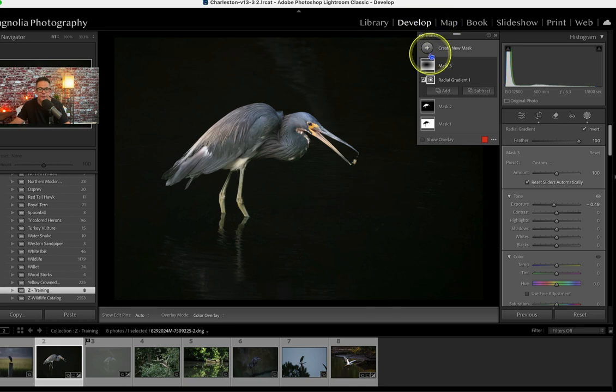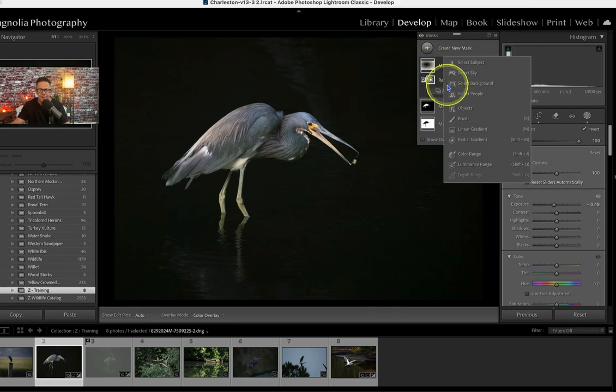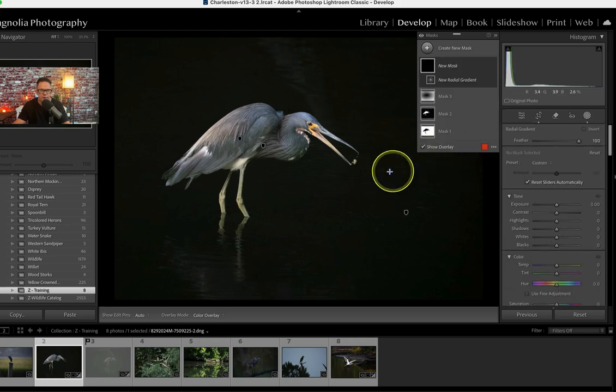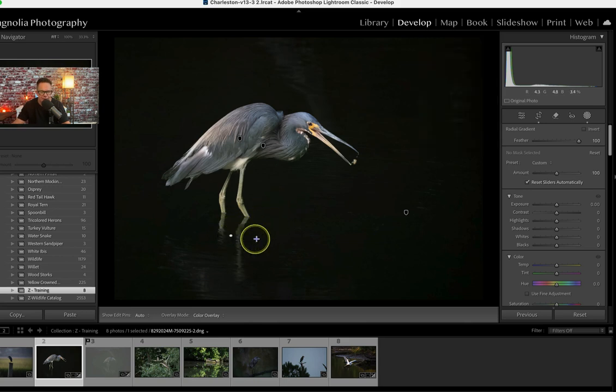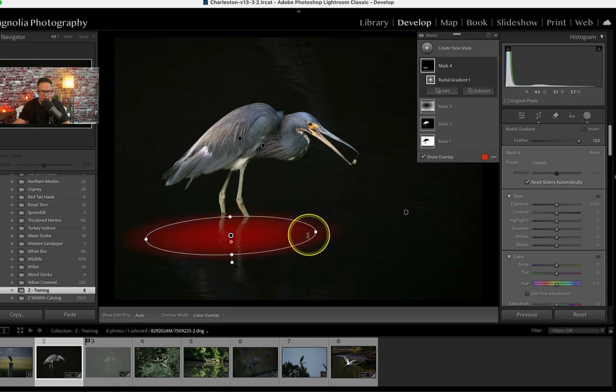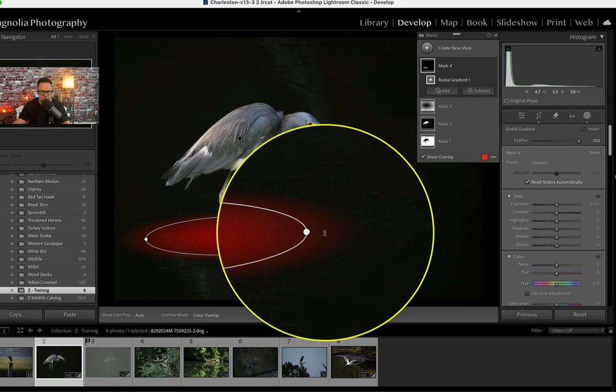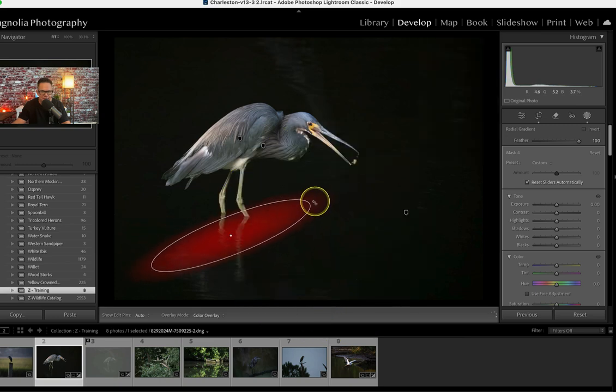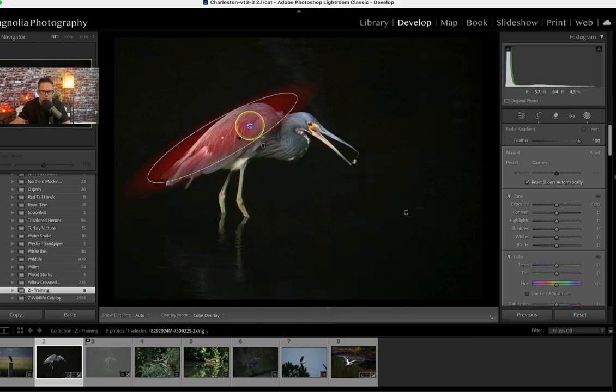Well, we could add another mask right here by clicking the plus sign. And when I'm doing things like this, this is where I really like to use the radial mask again. Now, we just used it for our vignette, but now we're going to use it to enhance the lighting that's occurring on the back of our bird. So I'm going to draw out a shape, right, by clicking and holding and dragging, that's somewhat similar to the back of the bird. And you can see that I can rotate it. I come over here, my cursor turns into a little double arrow. I can rotate this and turn it a little bit so that I can match it up with the angle of my bird's back.